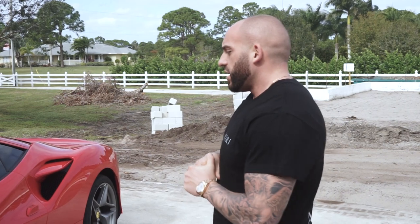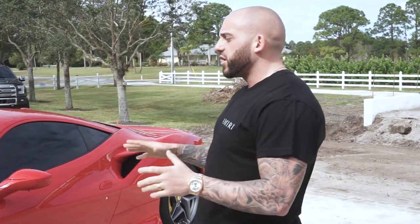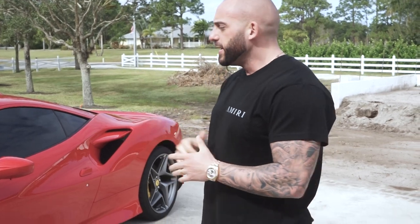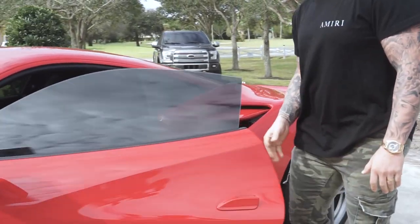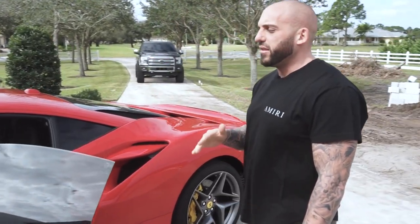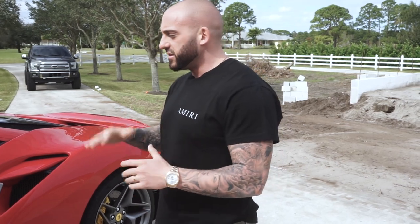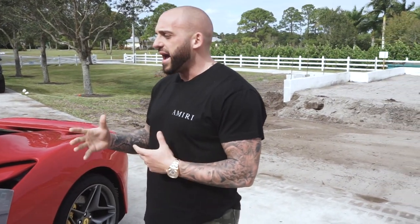The 720s is what I've been driving until I bought this. First thing I love about this car — I've never owned a Ferrari, so this is my first Ferrari. Everyone always told me, once you get one you're never gonna want another car, and to be honest with you, I totally understand why now. The inside of this car is absolutely insane. The main difference I notice between the two cars is really the detail — the carbon fiber, the steering wheel. The tech in the Ferrari I'm not super impressed with, but I'm really not super impressed with the tech in the 720s either. I love my RS7 — it has the best interior tech you can get. The main reason I got this is because it's the first tri-turboed Ferrari, really the first tri-turboed supercar, and I wanted to experience that.